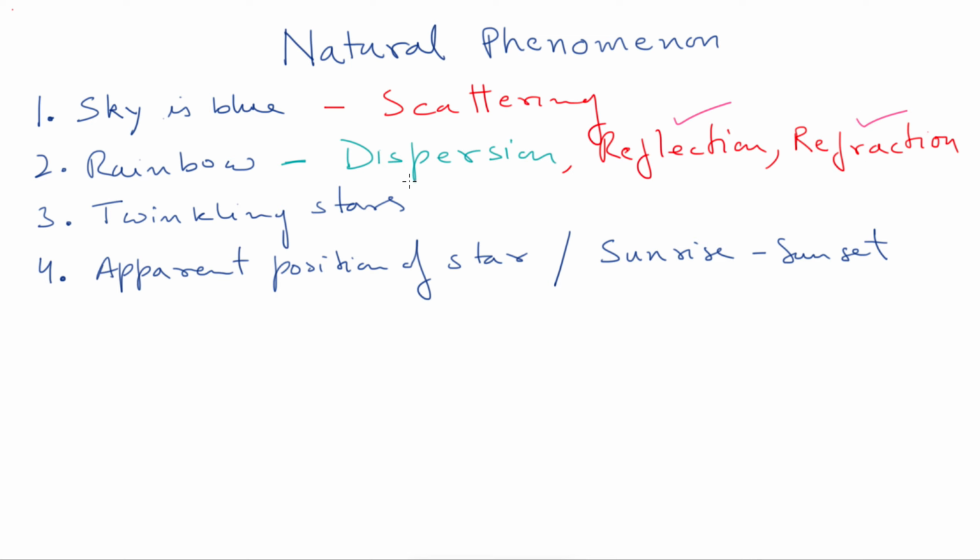So dispersion, I'll just quickly go through if you have not done it. Have you done dispersion, guys? No, right? Okay. Twinkling of star, what is that involving? Atmospheric refraction, yes, correct. So it is again involving refraction, which we already know, so we'll discuss that. Apparent position of star is involving again refraction, right?